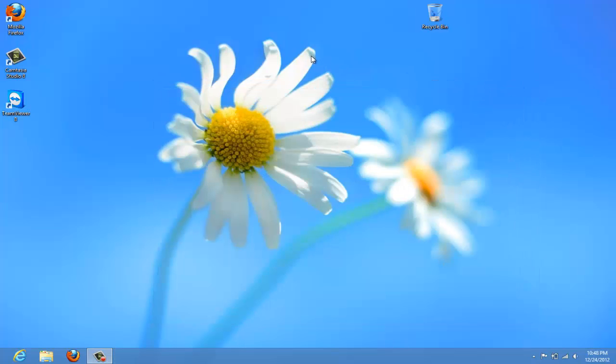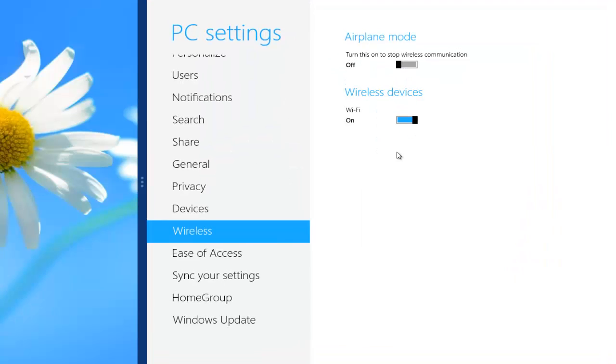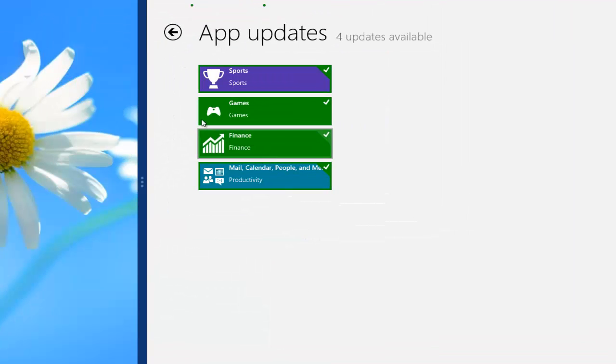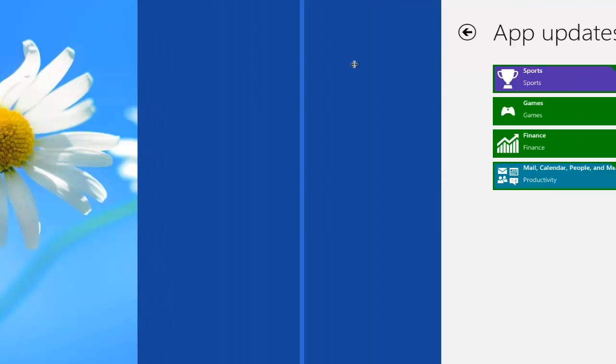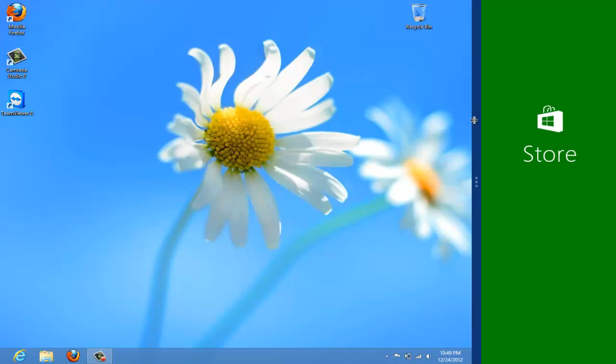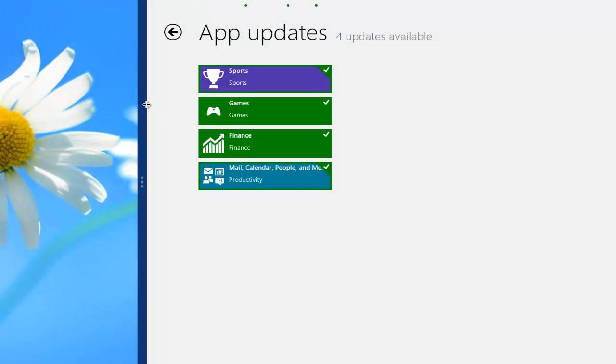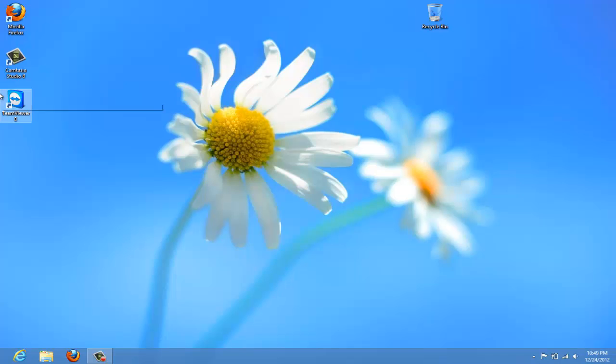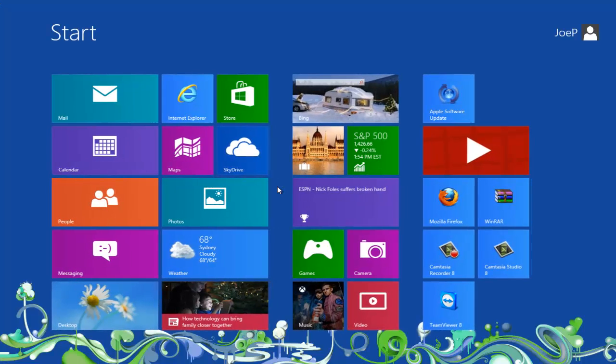And along with Windows 7, you can put windows in windows and drag this over here if I want that here. Then maybe I want this instead of that, and you can do that kind of stuff. It's the same. And if I want to push the store over there, maybe give myself a little more space, or just get rid of the store, you can do that. That's the basics of Windows 8. That is how it's operating.